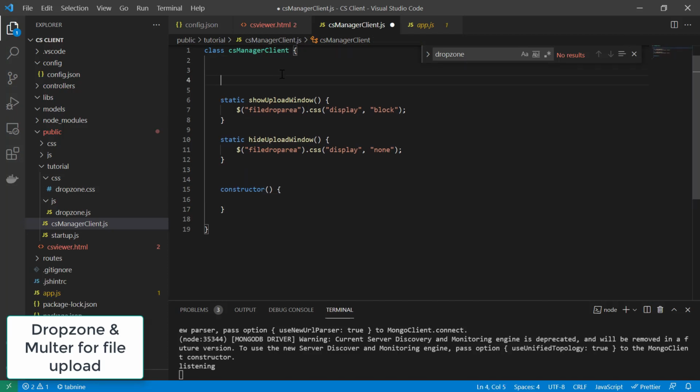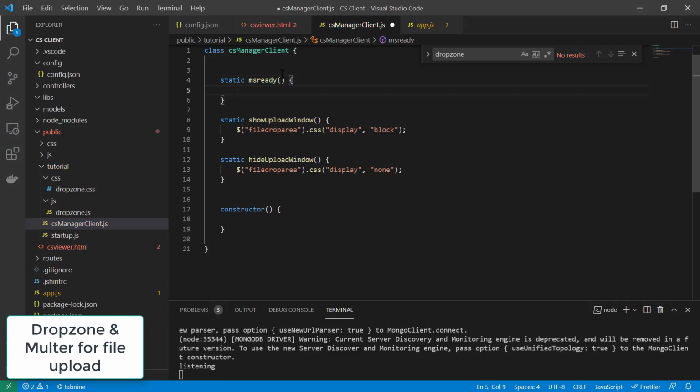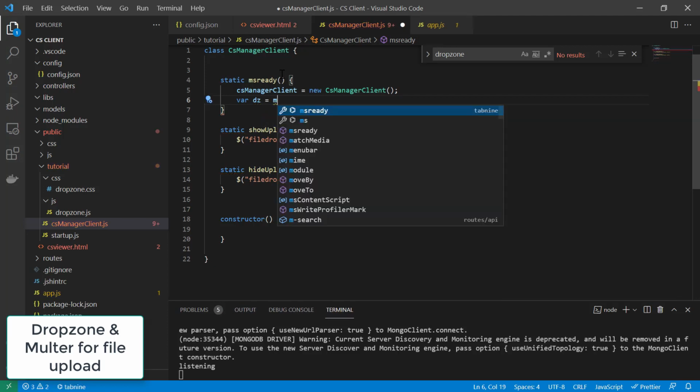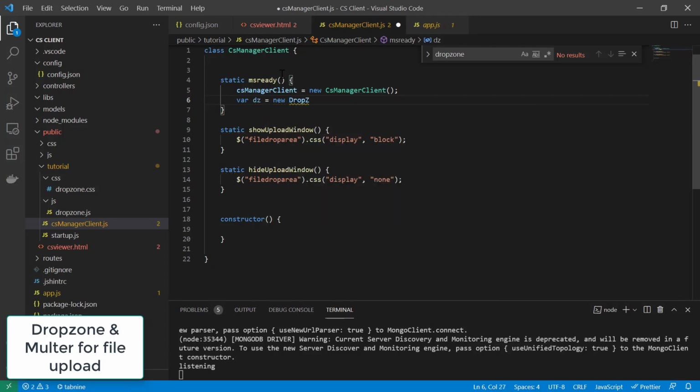So now we are creating a function that gets called as soon as the communicator viewer is ready. That's always good practice. In this case, it's a model structure ready callback that gets executed as soon as not only the model is loaded or is starting to load, but also the model structure, the model tree, is available. This is also the function where we create the CS Manager Client object. Arguably, all these functions in there should be static because there should really be only one CS Manager client, but I like to keep everything in a nice class structure.